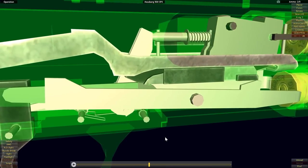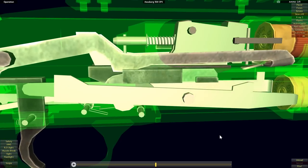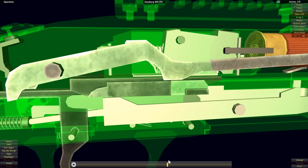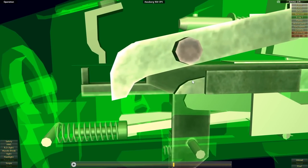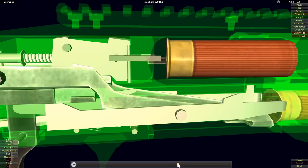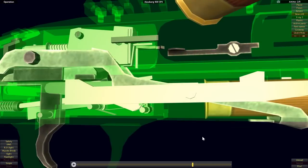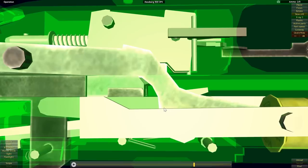As the slide comes back, a sloped surface on the slide hits an angled surface on the shell lifter, popping it up slightly into position to support the shell being extracted. As the slide continues to the rear, the shell lifter hits a fall-off point, and a combination of gravity and the slide's angled surface ensures the shell lifter is driven down. Once driven down, the shell enters the action and sits on top of the shell lifter. The forward motion of the slide then rides along the shell lifter's slope, driving it back up — though the animation here isn't the smoothest.